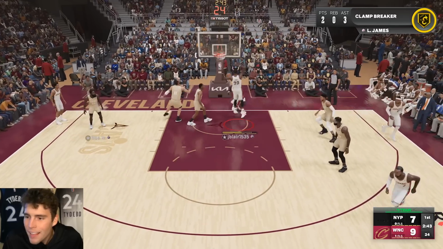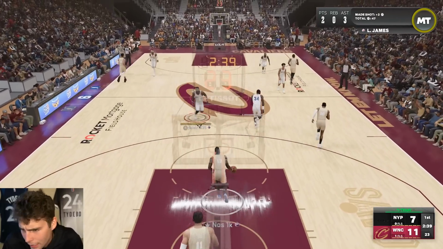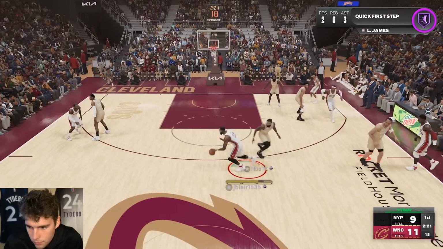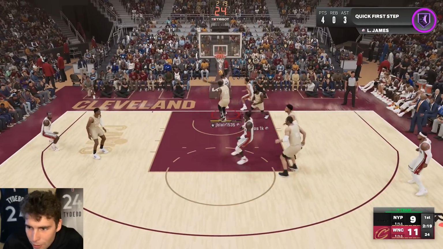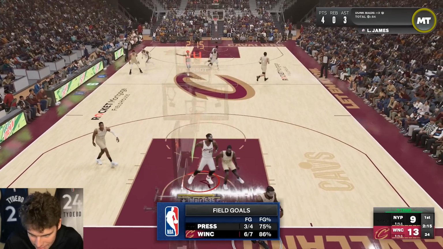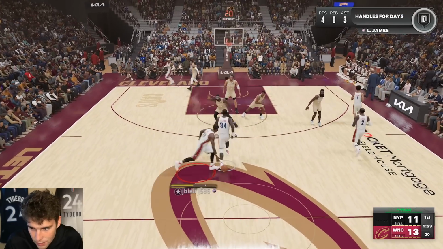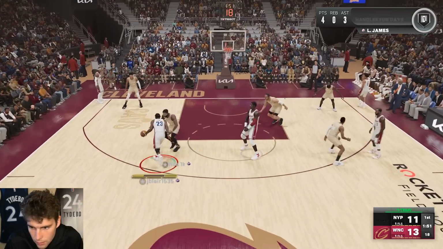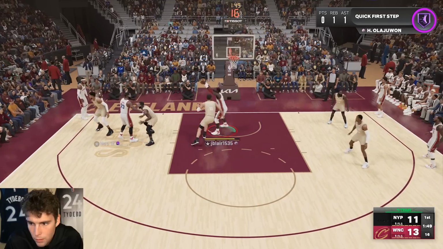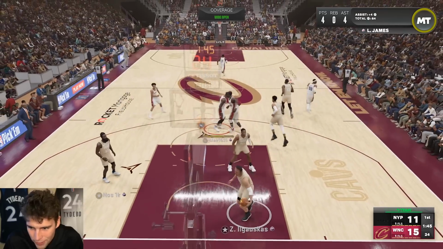Just go tear off the rim. That's where LeBron's going to be the best, is attacking the rim. I know he's going to be able to shoot it a little bit. Oh my gosh, that's Big Bron. Quick first step, boom, into a slam dunk. 4 points, 3 assists already. Big Z is good. It's an easy one. 4 points, 4 assists for King James.